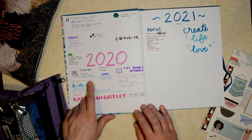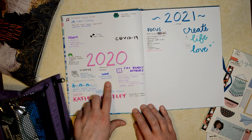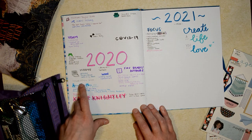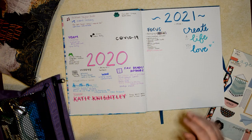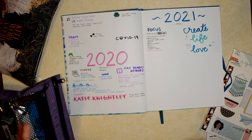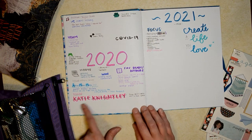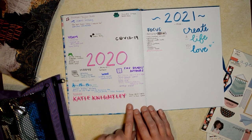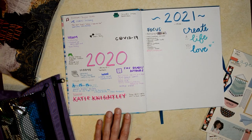Oh, I wrote 3 books this year, you guys. Like, rewrote completely or drafted 3 books. So I ended up winning Camp Nanos, both of them, and the regular Nano, and I outlined a serial series and just had a bunch of ideas I got to jot down. This has been a really creative year for my brain, and I hope I continue it in 2021. Put down that I got into Author Mentor Match and that my name officially changed to Katie Knightley. And I'll keep journaling on this page and fill it up with stickers and whatever else I want.